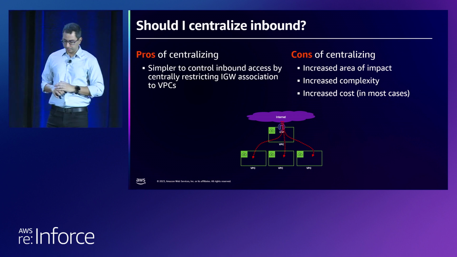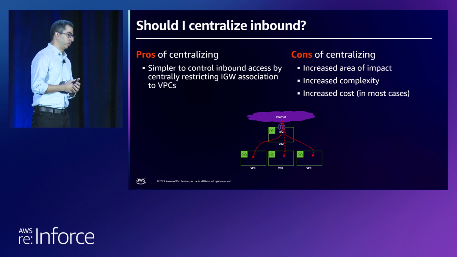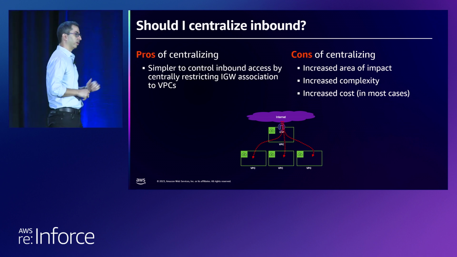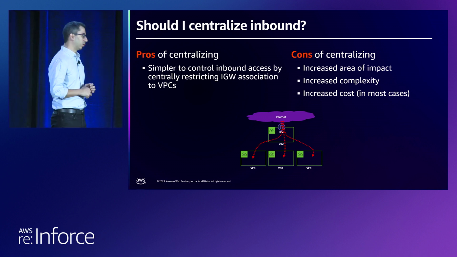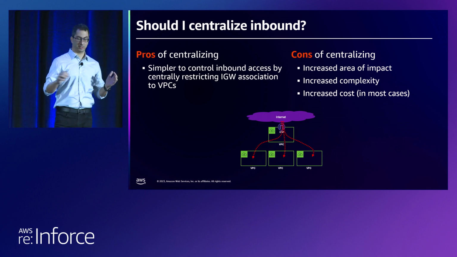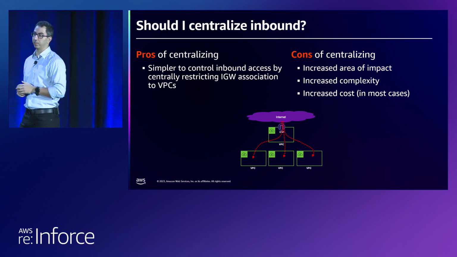Why would we centralize? Centralizing your traffic obviously has its pros because we have a single control point, we have a single place to look for forensics, logs. We have a small number of people dealing with all ingress traffic, so we can standardize and optimize our efforts when it comes to controlling ingress traffic.